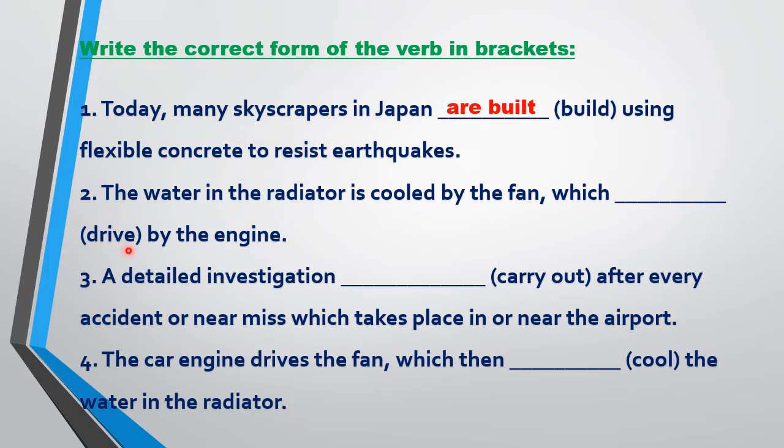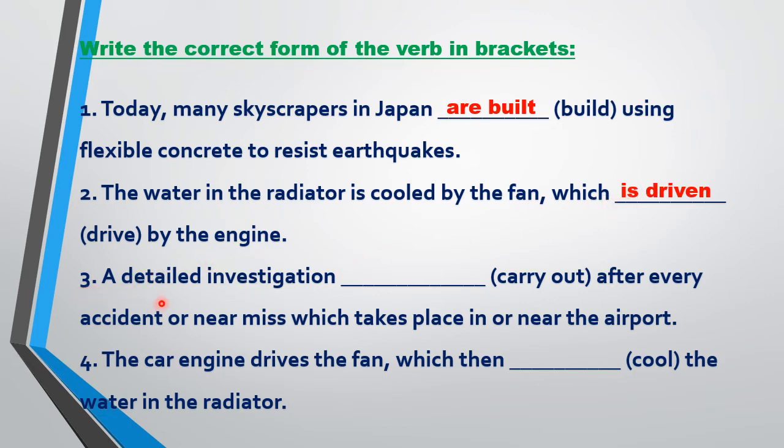Okay. Number 2. The water in the radiator is cooled by the fan, which by the engine. Now, the fan drives the engine, or the engine drives the fan? Exactly. The engine drives the fan. So the fan is driven by the engine. And here we have by. By means that this is the agent. So the fan which is driven by the engine.